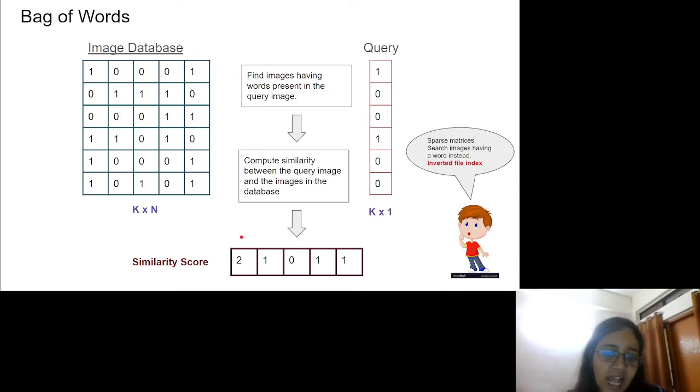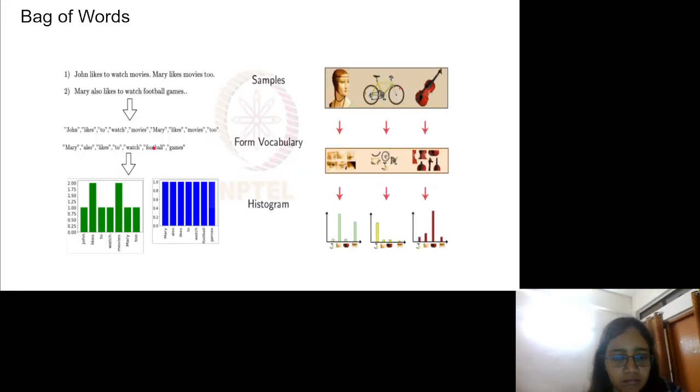But now there's a catch here. The algorithm is fine, but it's not very efficient. So what is the problem? It's much simpler when you look at it from the language point of view. Here there are two documents, but suppose in total there are 10,000 documents, so there will be so many words.